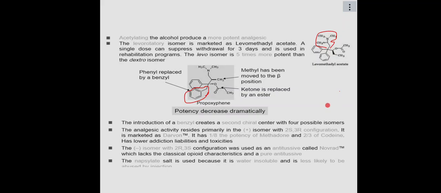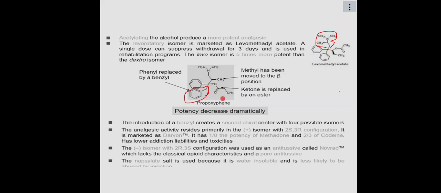And then the other change is that if you look at this compound, the ketone which you had at this position is replaced with an ester. And not only is it replaced with an ester, of course, the ester is a reverse ester to give it a little bit of stability. Remember, we did mention that reverse esters are more stable than the normal esters, where you start with the C double bond O and then the oxygen.